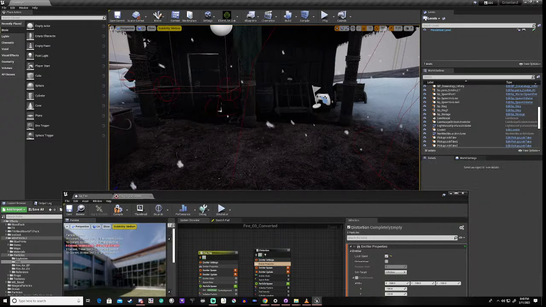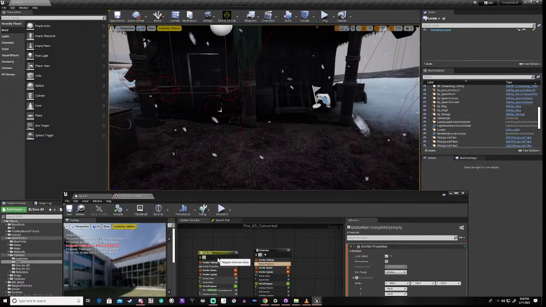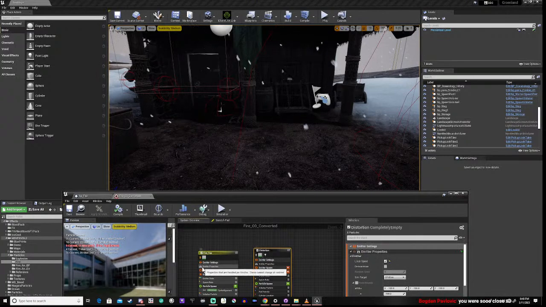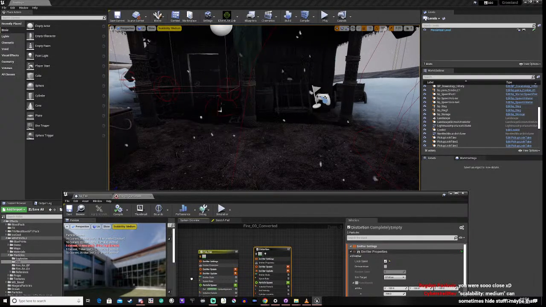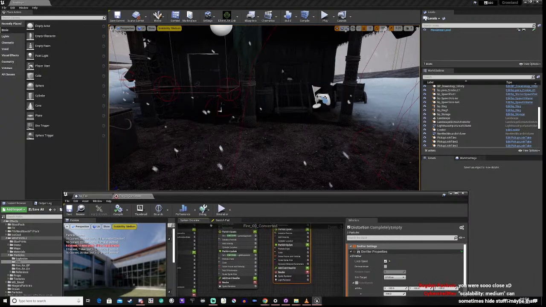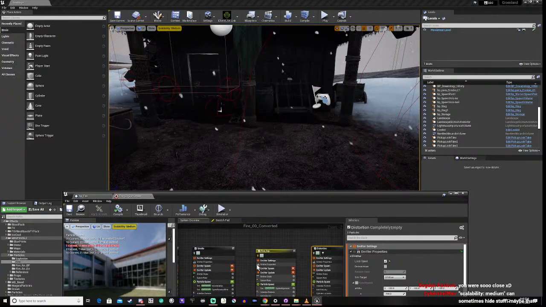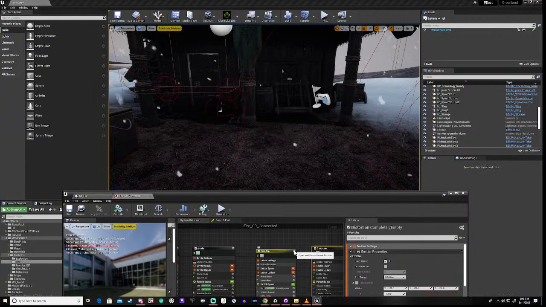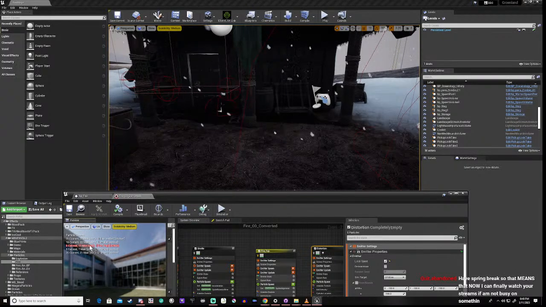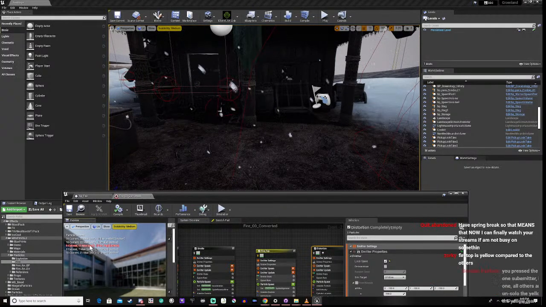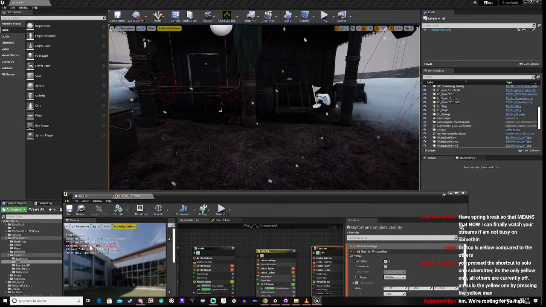Right, we'll delete that. Why is this one yellow and the rest aren't? Open and focus parent. Right, why is this one red? Yeah, I know, but I don't know why.